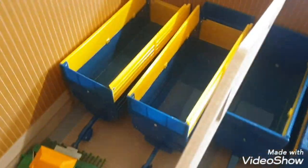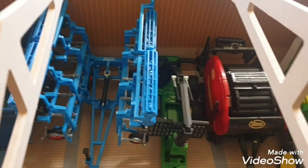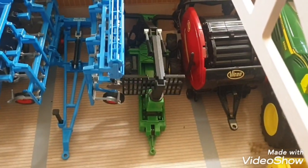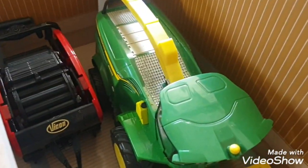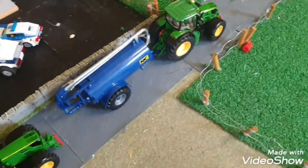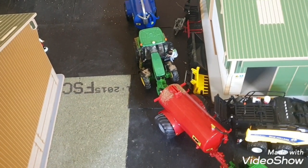We've got the 2 Kane 16-ton half pipes, the 2 classics, the Harrows, the log trailer, the Vicon fast wheel, and the 8600i is also parked up for the first time in a couple of weeks. But yeah, the contractors didn't mind this spell of wet weather, as it's a chance for them to get at some slurry because they've got a lot of first cut and some early second cut slurry to get at.